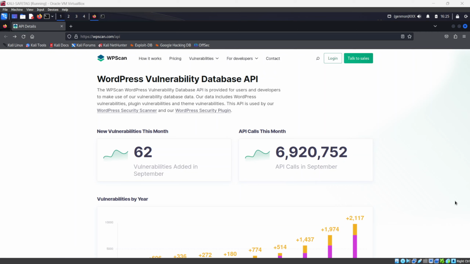So we can use our command line interface program without any problems, and this program will be responsible for communicating with this API for WPScan. That's the way it works every time we run a scan. However, similar to Nessus, the vulnerability scanner, there is a way to use this for free. It's way more limited, but it would be good enough for really light use.